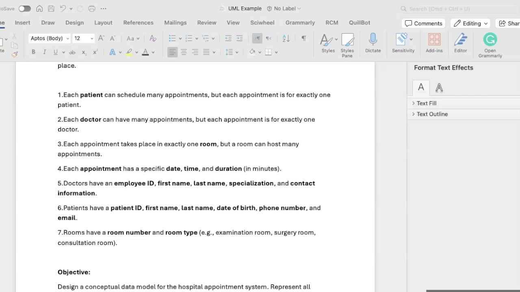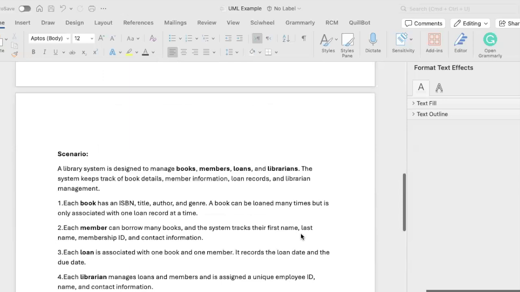Each appointment. So when we are talking about entity A to entity B, the relationship from entity A to entity B is going to be next to entity B. So this one is related to this one, and this one is related to this one. Does it work for you? Yeah. Okay, probably some error happened. Okay, so the next example.